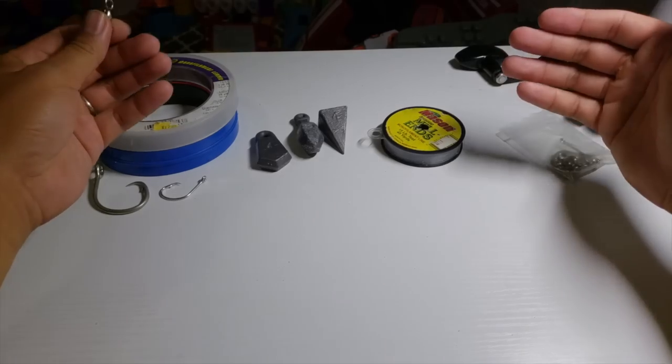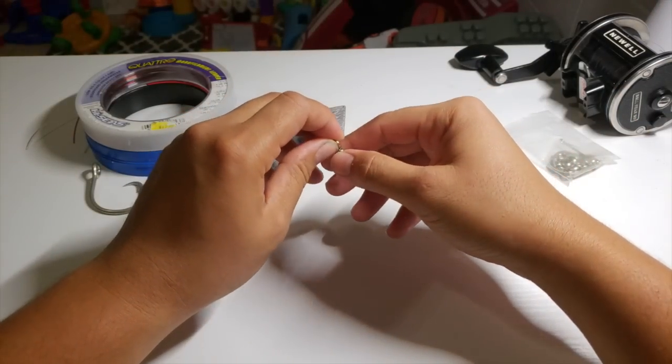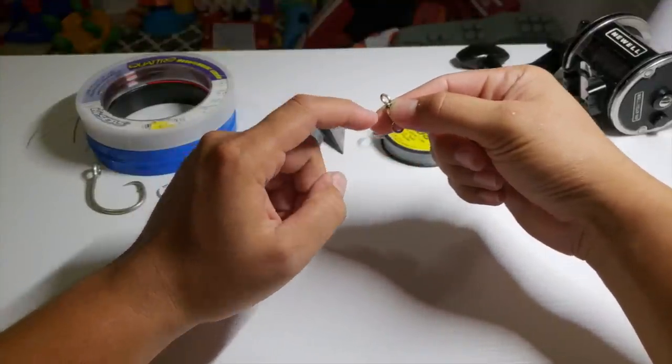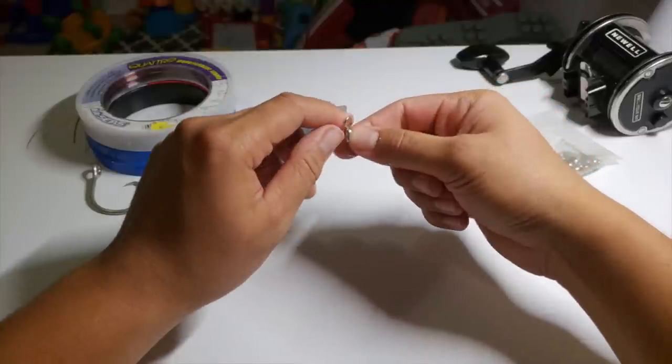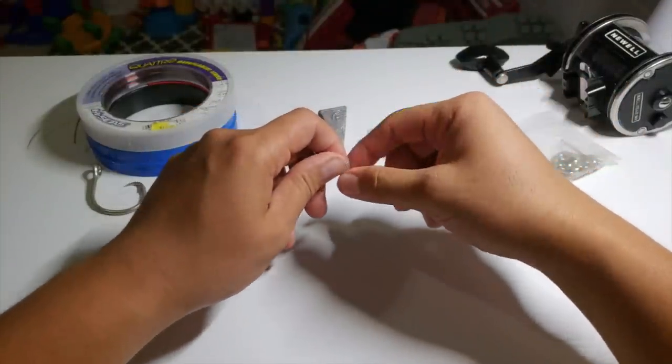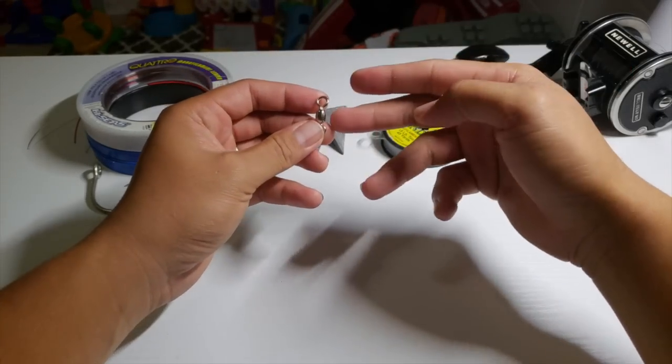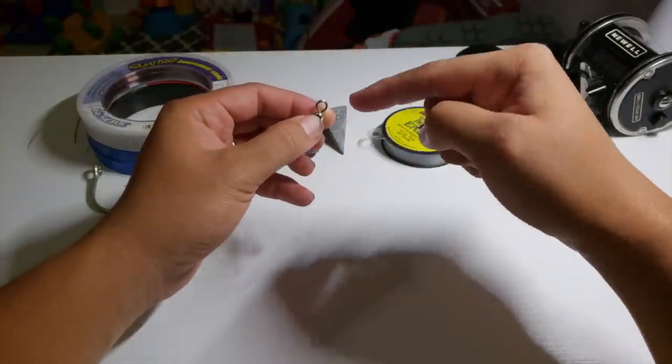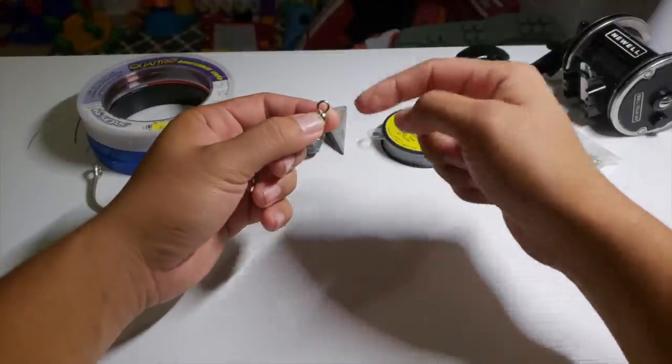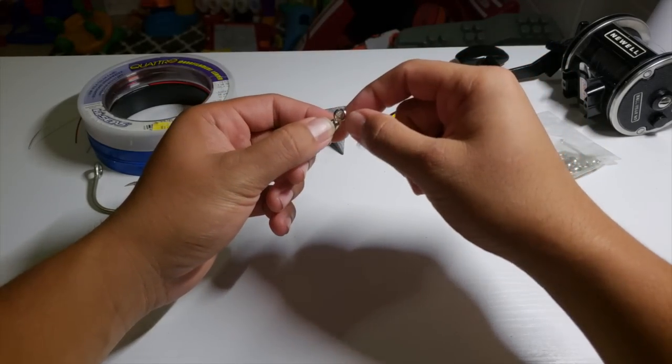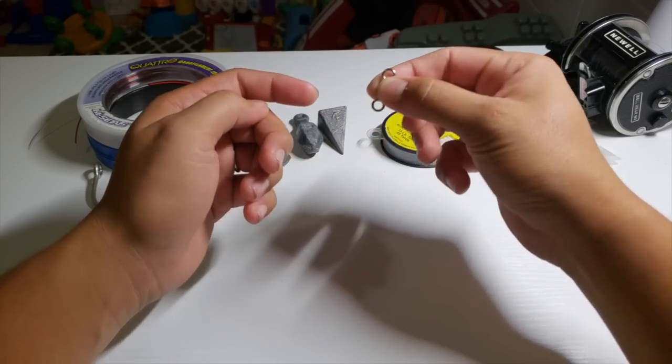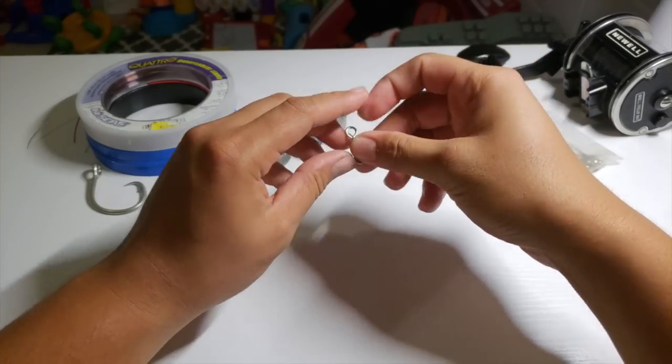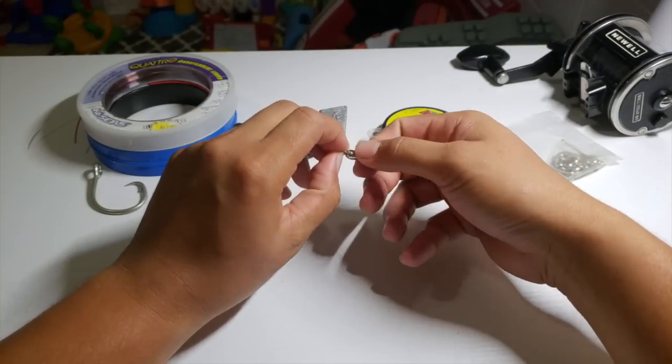That's everything you need for this simple rig. Like I said, it's really simple. You don't need all kinds of crazy stuff. One thing I forgot to mention is that this is a two-way swivel. You can also get a three-way swivel, one for the lead line, one for the hook line, and one for your reel. I always do two ways. So you have two options here. You can tie your reel line, you can either put your lead line here or your hook line here and have the other one on this side. I prefer using your reel line and your hook line on the same one, but my cousin does it different. It's all self-preference. It doesn't really make too much of a difference.